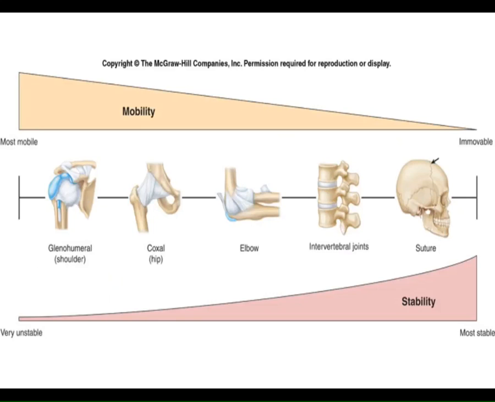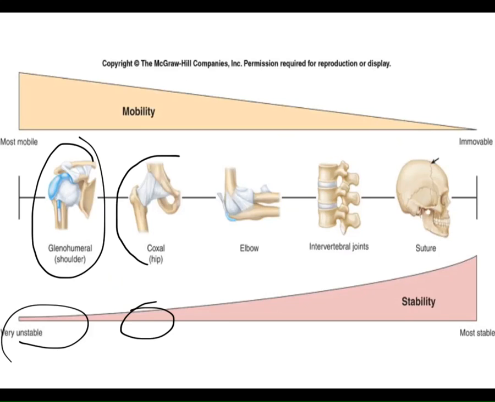The most mobile of your joints is your glenohumeral joint, or your shoulder. It can do some amazing things. Remember, this is a multi-axial joint. Tremendous movement, but with that tremendous movement, it's rather unstable, right? So this is the bread and butter of a physical therapist, right? They're going to see a lot of people with shoulder issues. They're also going to see a lot of people with hip issues.